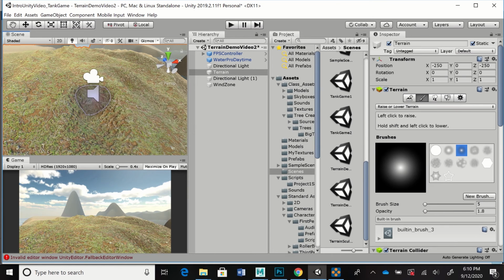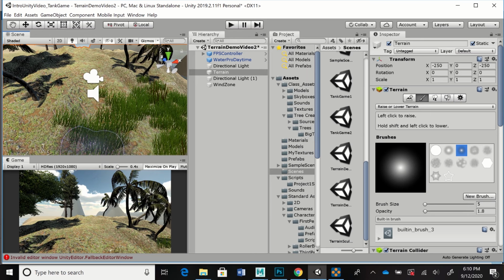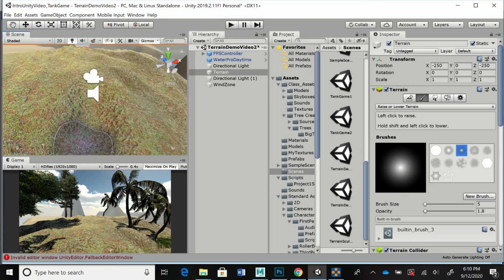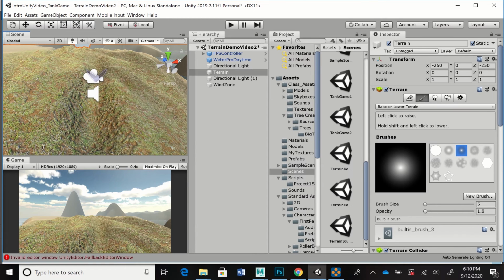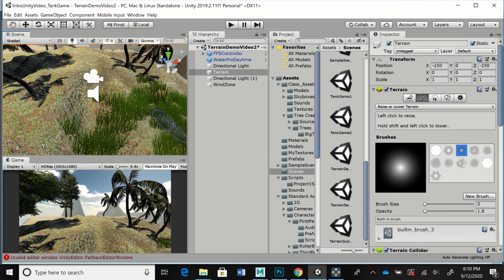Okay, so I want to press it down, so I'm going to hold the shift key down. Yeah, so that just gave me a little bit of an indentation there. Let's do it again. And let's take it a little further. Now we can actually see that there.